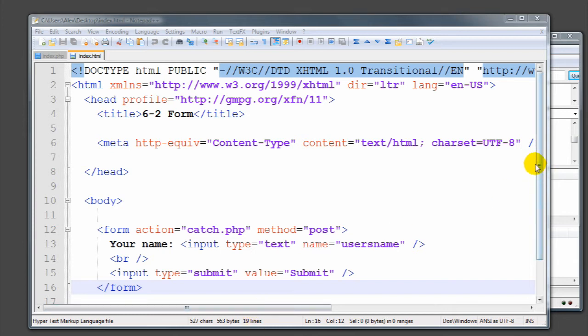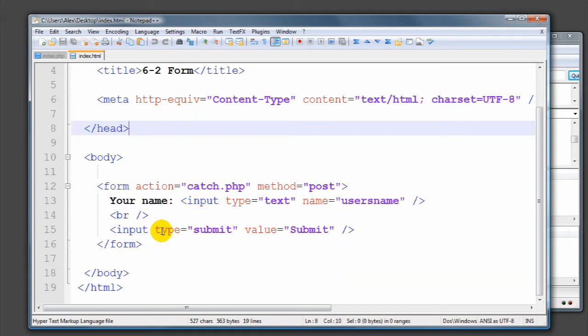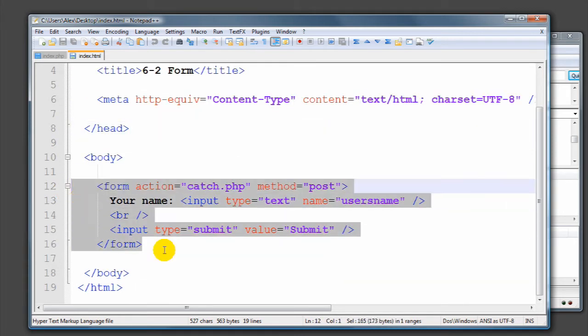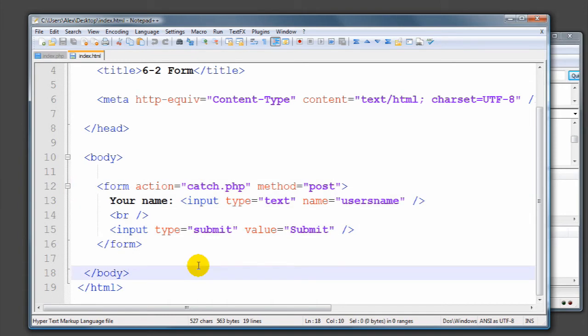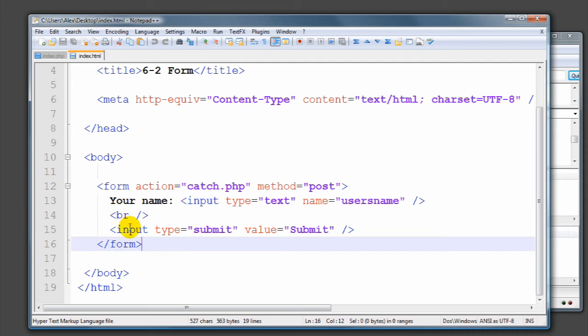So first we need to do a quick review and go back and think about forms. This is again that basic core all the junk that we'd have in there, and I've just put in a new title, which is 6.62 form, and then this is the whole of the actual body, and that's a form. You'll remember that form starts with form and ends with form and has a bunch of different inputs in there. In this case, I have a single input, which is of type text.